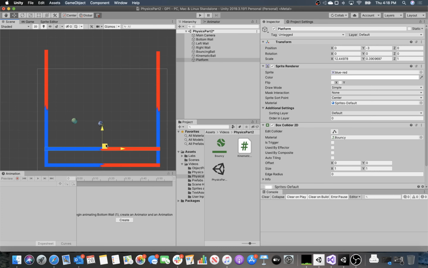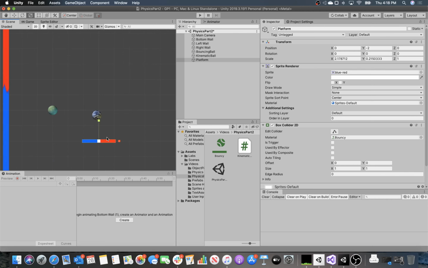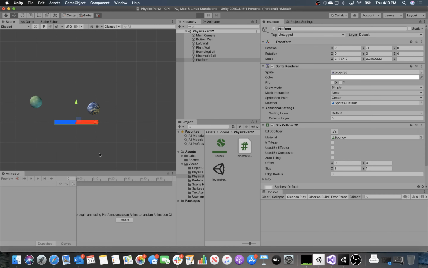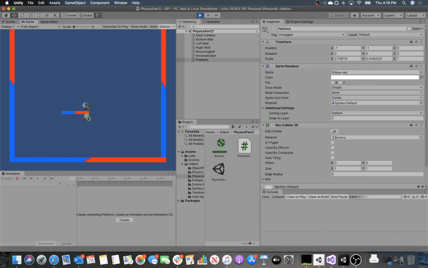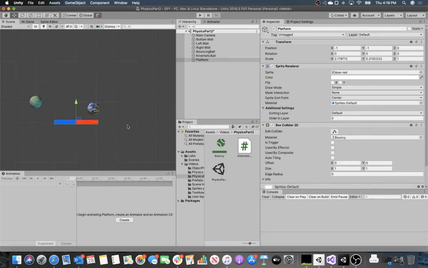Then I'll take it and I'll move it, and I'm going to shrink it by doing this, and maybe I shrink it down a little bit like this so it's a little bit flatter. Let's get a little bit closer. And what I want it to do is to be able to interact with this object here. Well, if I just hit play right now, all it's going to do is bounce on this object, or at least hit it and not do much. Okay. But the point is that we want to turn this into a joint. So let's do that next.